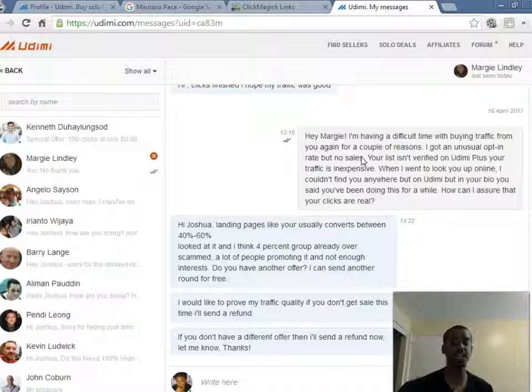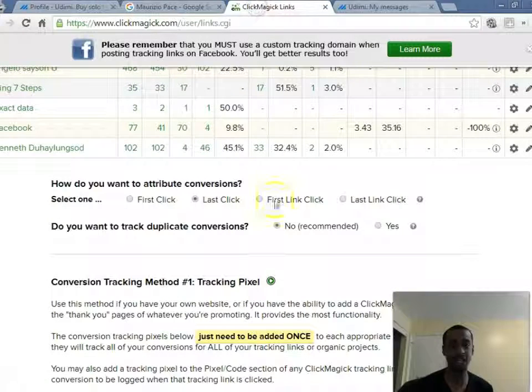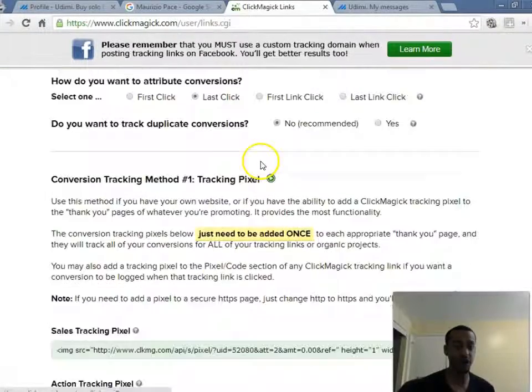Let me verify it. And then I believe she was going to run some traffic to me. I gave her the link. She didn't run it. And I said, well, did you run it? She said, no, I ran it. And sure, I know I did the link myself, and she didn't run it. My Click Magic showed her as not running it, right?